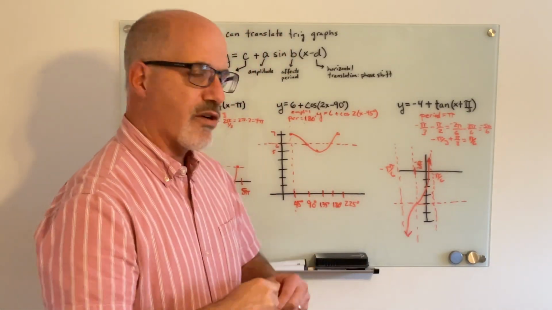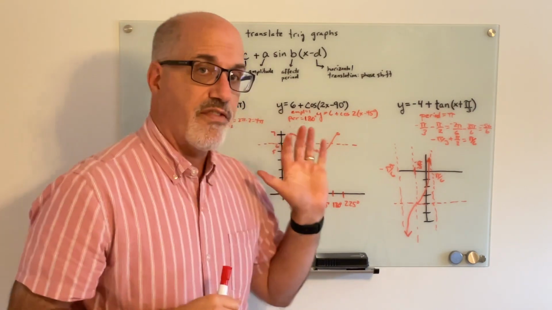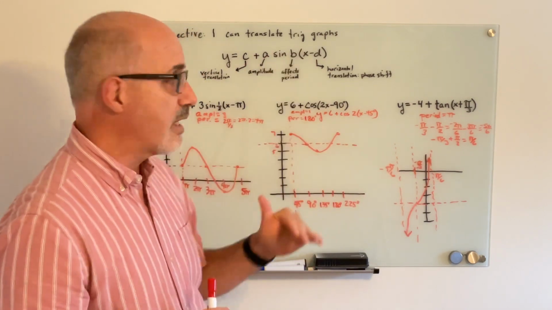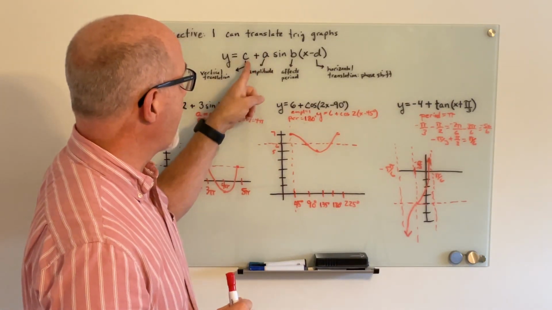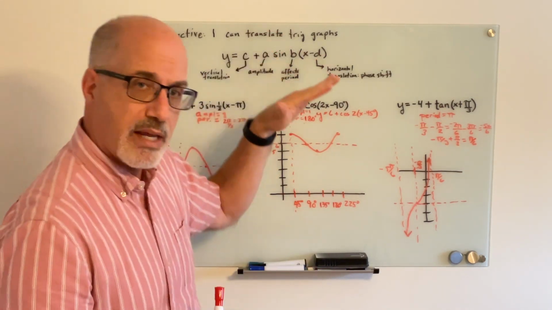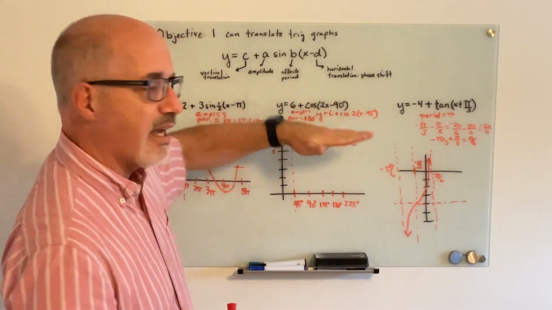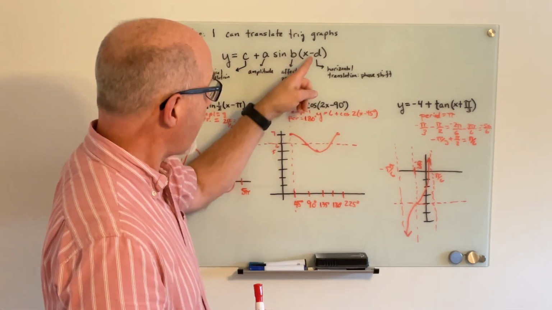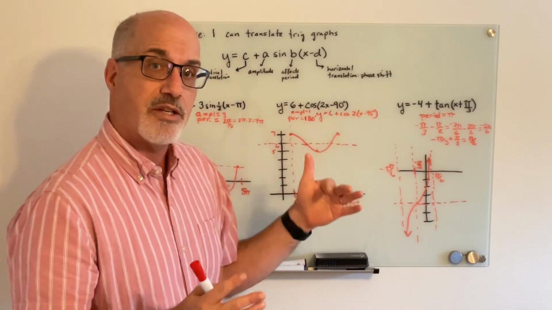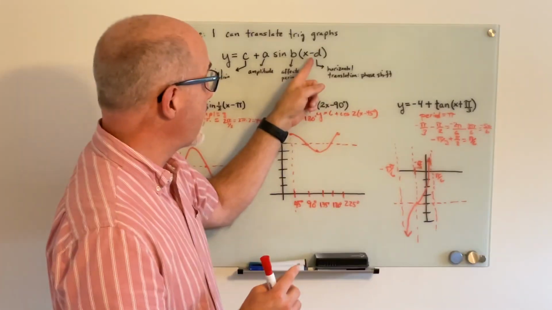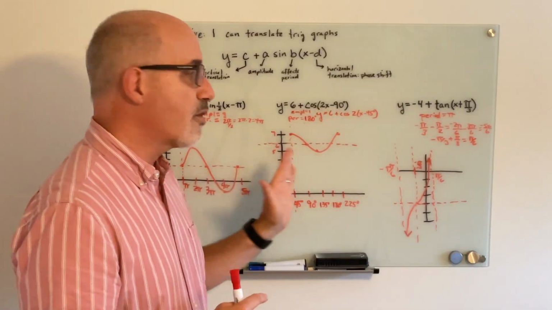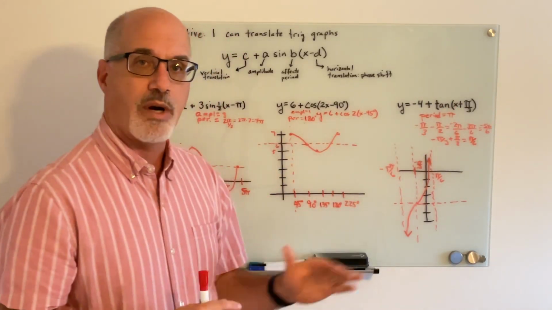So just a reminder, the things that influence phase shift, which is the horizontal movement of the graph, and vertical translation: the one on the outside here being added or subtracted moves it up or down. If it's positive, it moves it up; negative moves it down. Change where the midline is to help represent that. And the one on the inside of the parentheses, and you might have to factor something out in order to make sure you've got it in the right form, the number inside there, you move in the opposite direction. So if it's a negative, you move it in the positive direction. If it's positive, you move it in the negative direction.